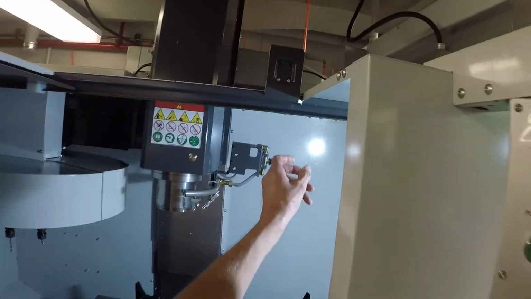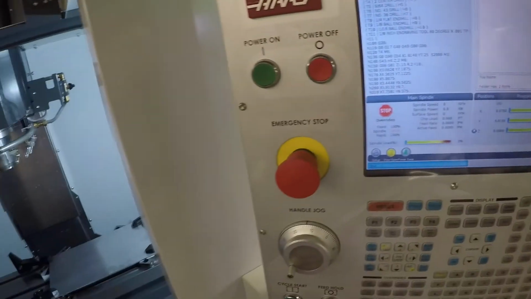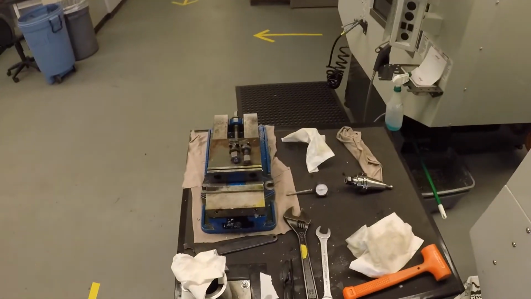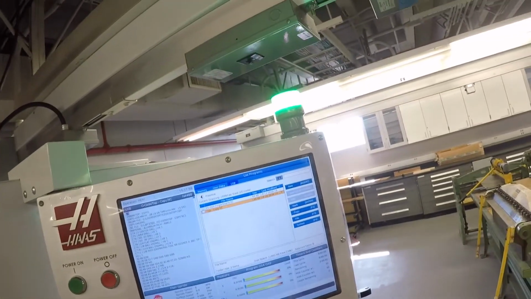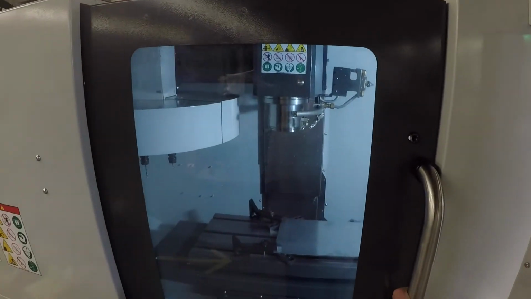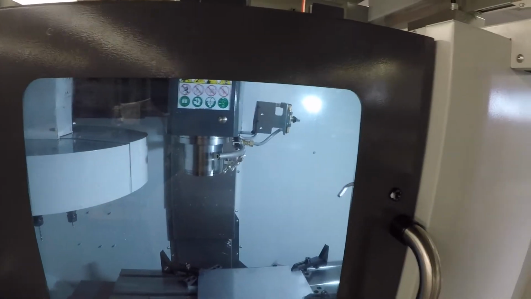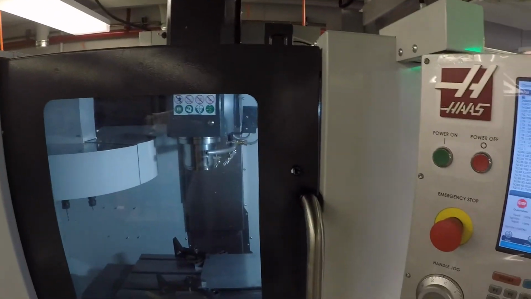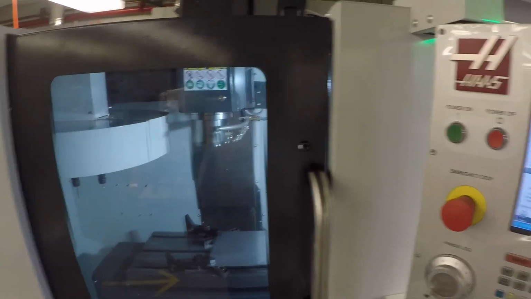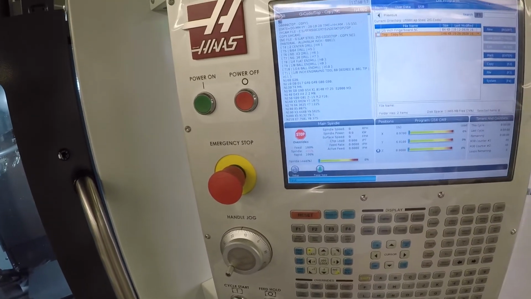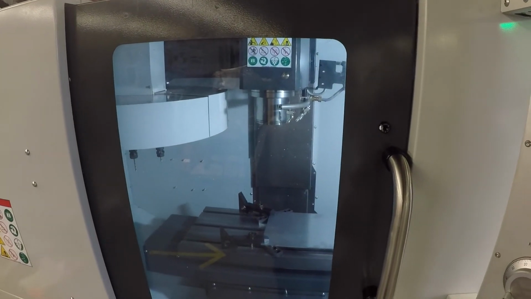I'm going to not use the door lock or fix the. I overrode the door. I don't want to do that. And so now we're all set, and I'm going to be running with coolant. It's a mineral oil based coolant, so that's why I want to keep the door closed. But you will be able to see pretty well. Yeah, I think that's it. I'm just going over making sure I got everything because I'm talking.